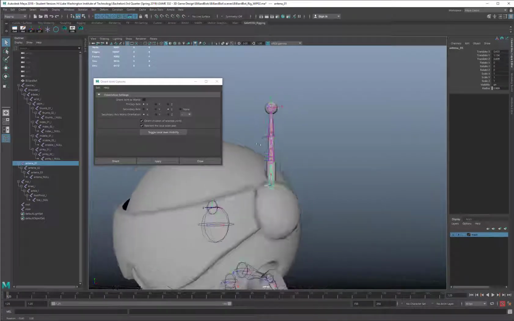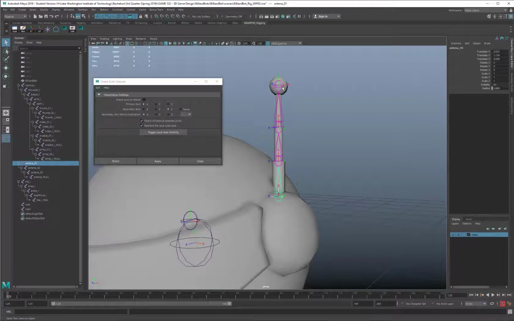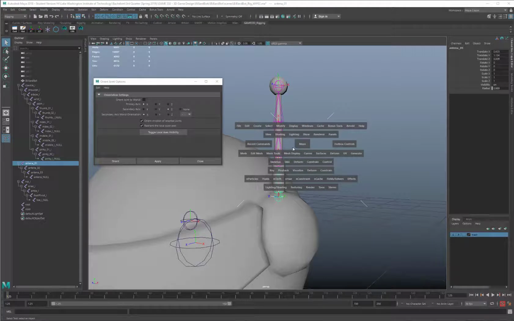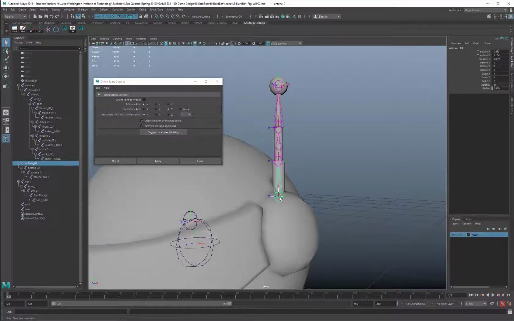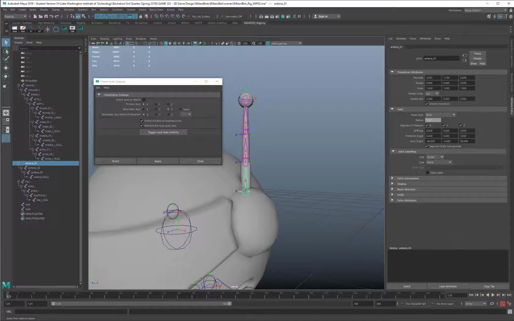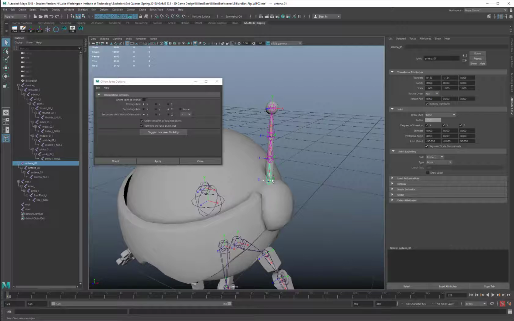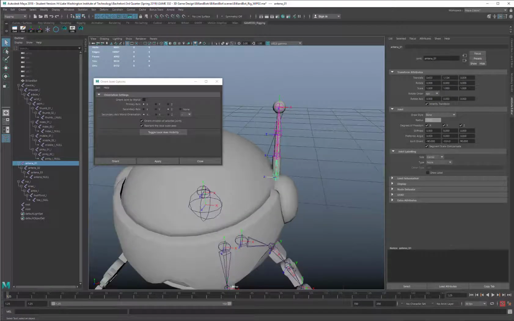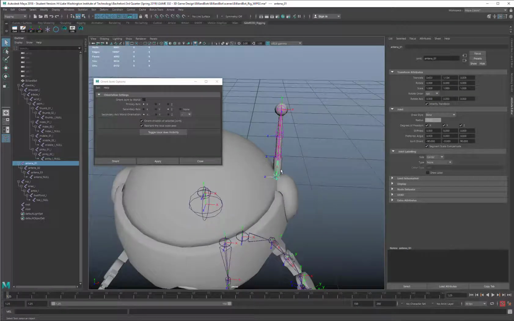Boop. There we go. The top one got ignored because it does not have a child, and so it doesn't know how to align the way we wanted it to. But if we take a look over here, let's grab this bottom joint and look in the attribute editor. We can take a look down here at the joint orient, and we see that we have really clean values in here. We have -90, 0, and 90. So those are some pretty ideal numbers for a bone that's just floating there. That means because it's in these 90-degree increments that it's aligning nicely to the world.